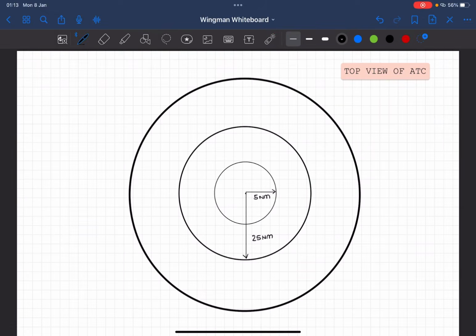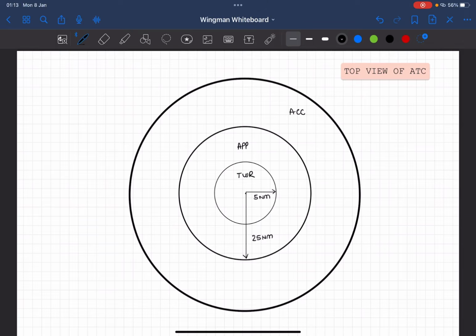Now when we look at the same figure of area control, approach control, and the tower in a top-down view, what you see is that they form concentric circles, right? That is how it's going to look. And like we spoke in our previous example, the radius of our towers was 5 nautical miles. So the innermost circle signifies the tower. The second circle signifies the horizontal boundary, that's 25 nautical miles, of your approach. And the last circle signifies the boundary of your area control. These give you your horizontal limits.